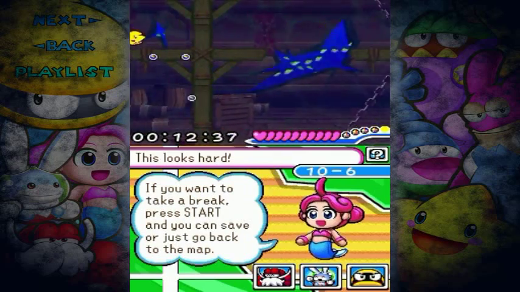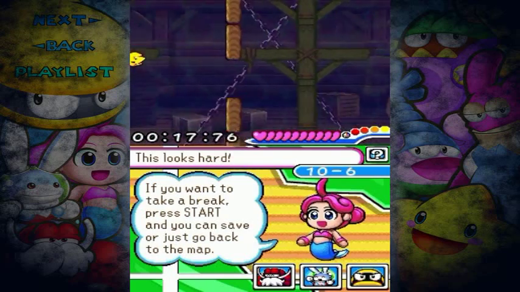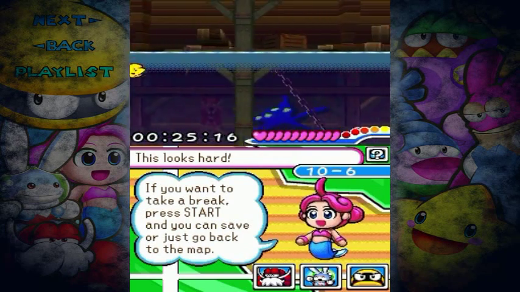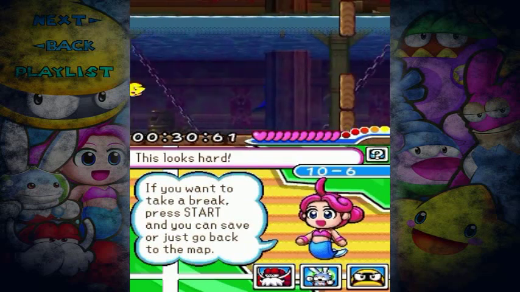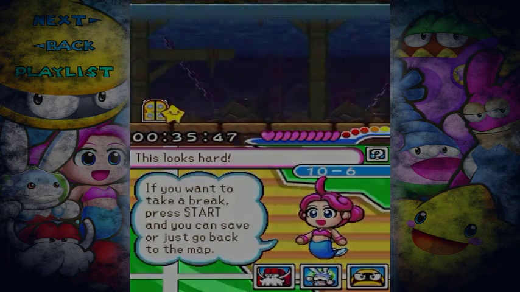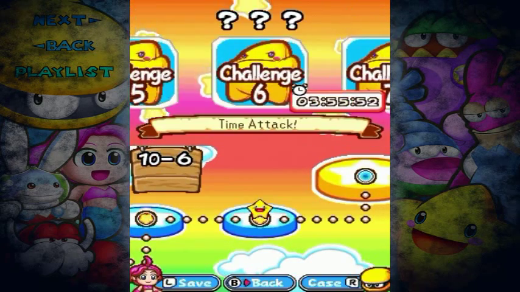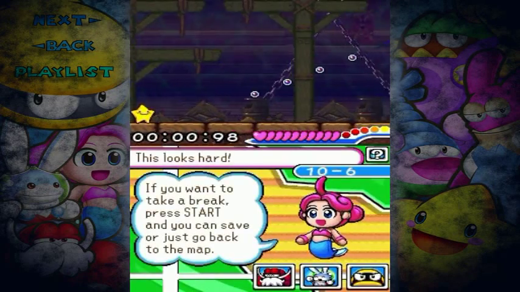I mean, it might not look hard, but because of the way the game controls and the physics of it, it's designed around your controls, let me tell you. Anyway, let's see if I can get through the auto-scroll segments without getting squished, please. Oh, no! I forgot where I was supposed to go. Let's go. Alright, I'll eventually get this.